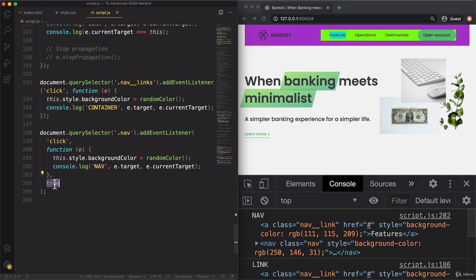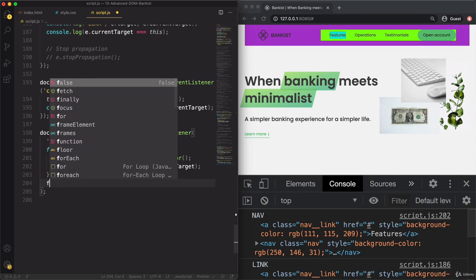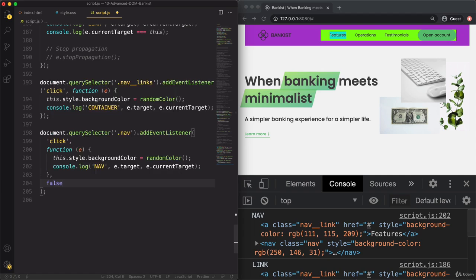So I hope that made sense, but let's now actually get rid of this. So by default, this is set to false, and so getting rid of this is the same as setting this argument to false. So as I said, capturing is actually rarely used these days.